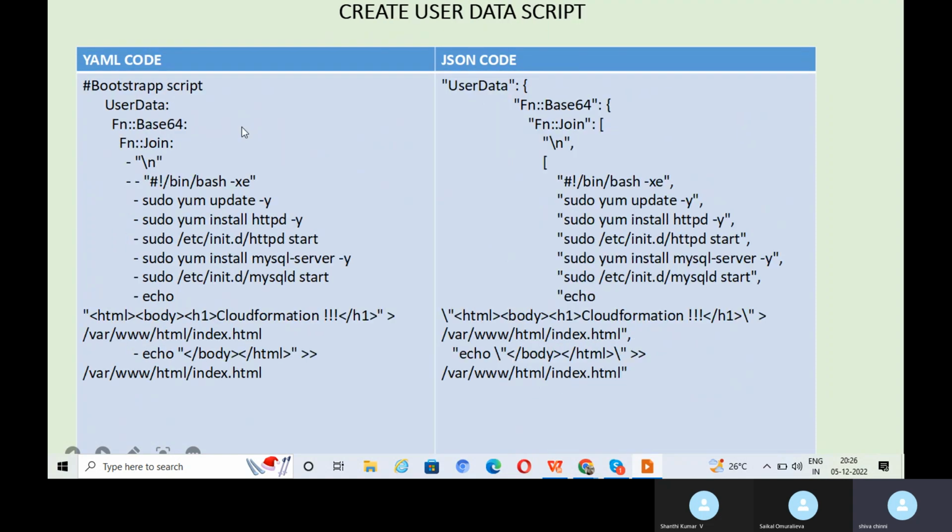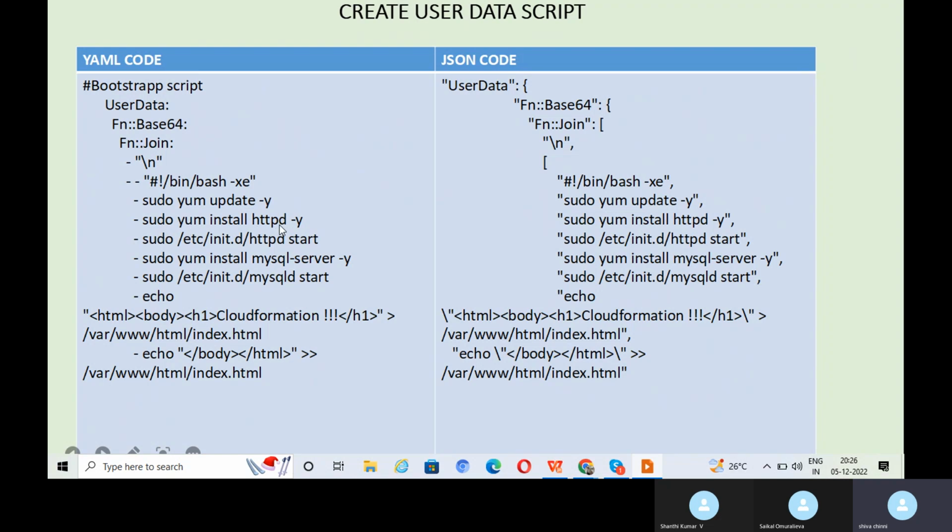And this is the bootstrap script for the EC2. This is the user data. This is the function Base64, so it represents all the input for this user data script. This is the function Join, so it will connect all these multiple lines into a single line, separated by the \n newline. So this is the user data script: sudo yum update -y to update the server.